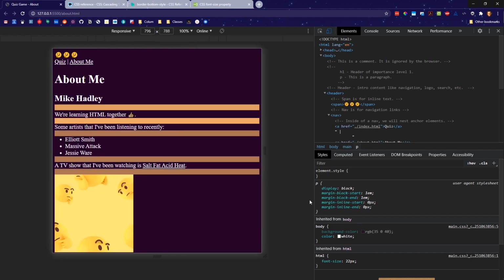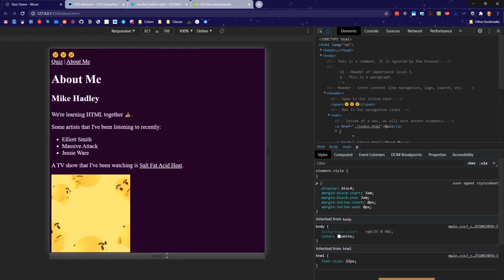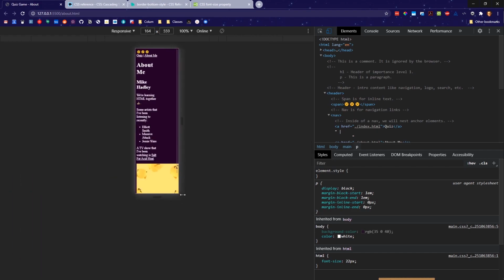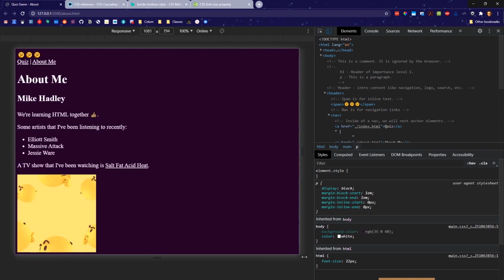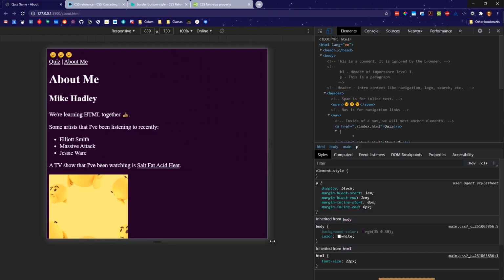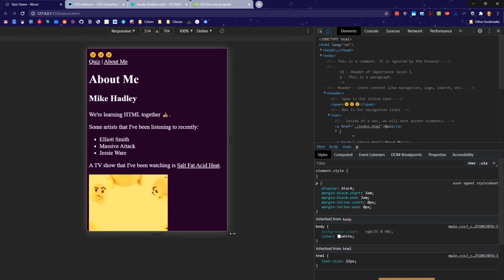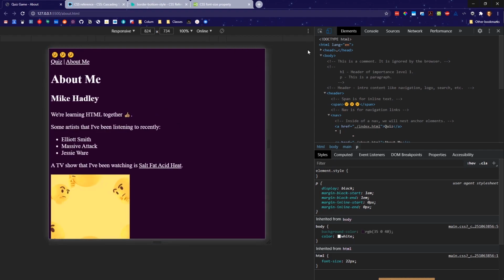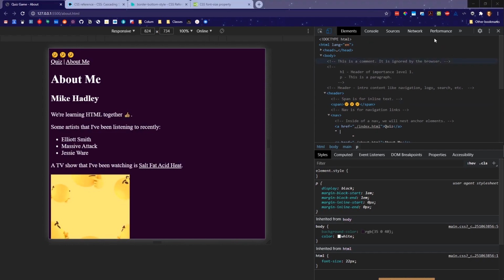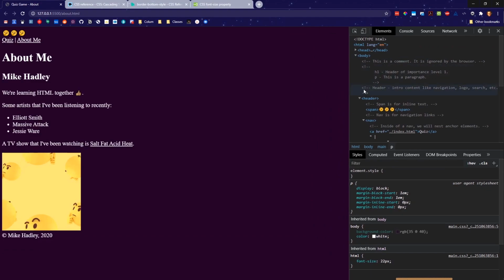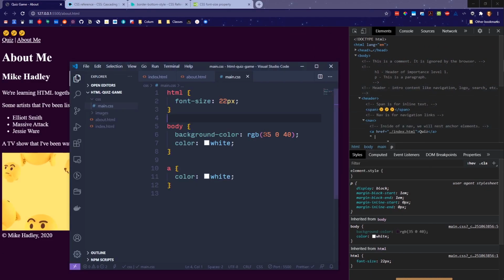There's also a responsive mode, which has these handles that allows us to resize the page dynamically and see how our page looks on different sized devices. When we get into responsive design and thinking about multiple screen sizes as our targets, this emulator will be really, really important. Okay, I'm going to turn off the device emulator and let's go back to our CSS and we can add some comments.